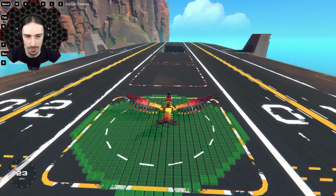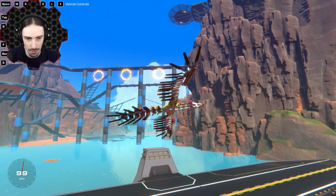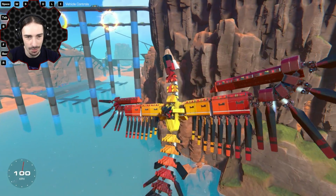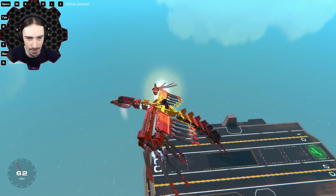I think we do E to start the flapping motion. Oh yeah, there we go. This is not an ornithopter. There are thrusters and gimbals that you can see that actually help with the flight. Oh, there's thrusters in the wingtips as well. That's interesting. But yeah, you can definitely see that this is, well, let's turn the thrusters off and let's see how well it flies without thrust.